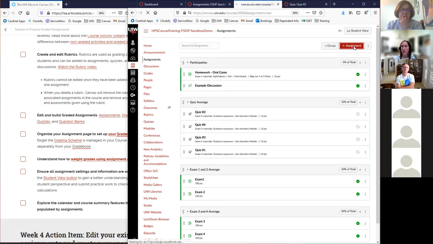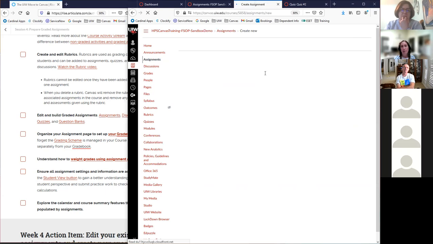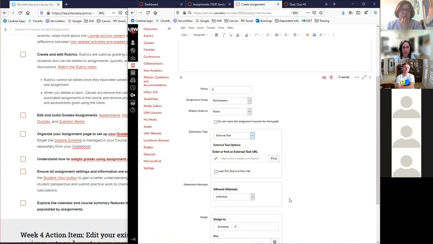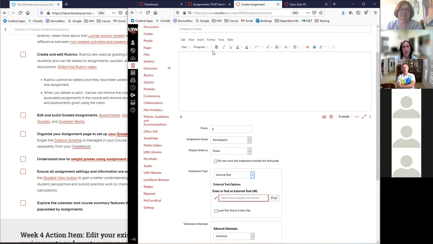So assignments, adding a new one, and this external tool, I do believe there's like a link maybe. I've never used ExamSoft. It's a teacher only tool. I've never been able to even see it. So either it goes here or you just create an assignment without, right?